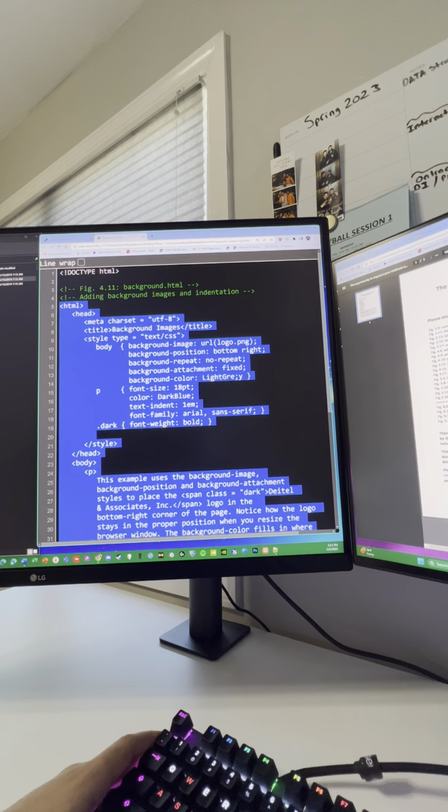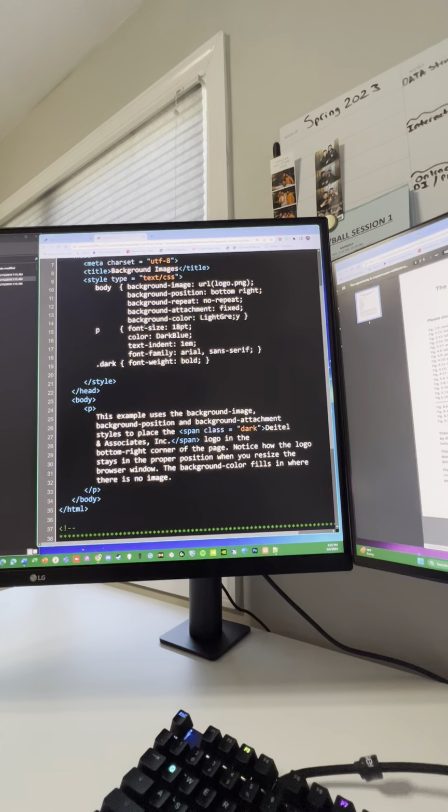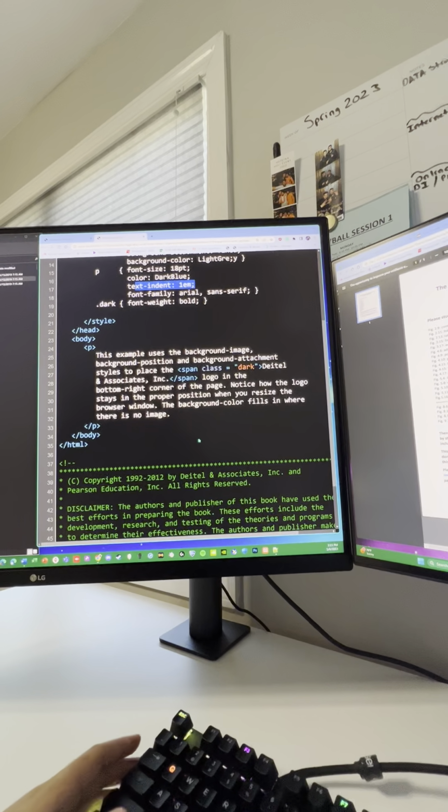It also uses background-repeat no-repeat, background-attachment fixed, and a background color of light gray. The p is 18 point, which is the size of the font, dark blue, and a text-indent property in em indents the first line of each paragraph. Overall, this code places a logo in the bottom right corner of the page and keeps it in place wherever the user scrolls.